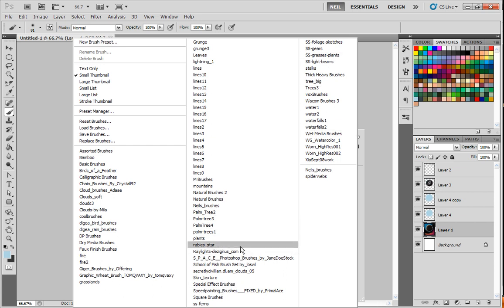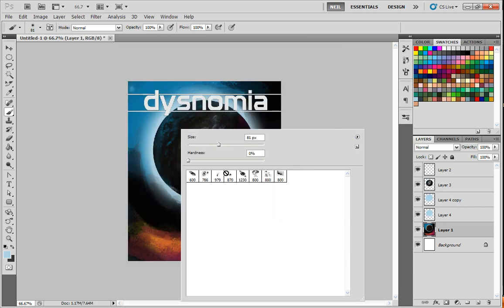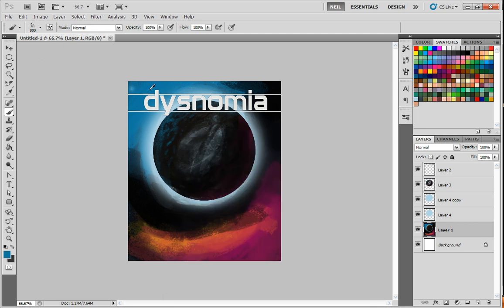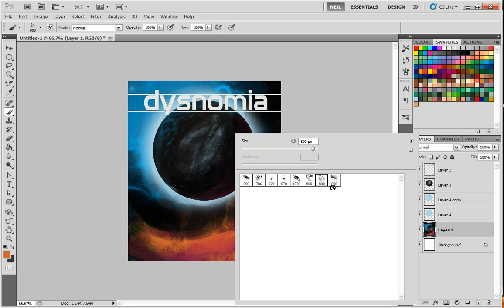Okay, so here we go. Some stars, space stuff. I think this is it here. So what I'm going to do then is take this kind of bluish color. I'm going to take a blue color over here first and just kind of put that in there. And then take this purple, maybe I should use something like that, just to add some spacey stuff there. Let's turn this down a bit.